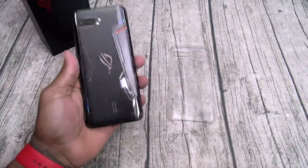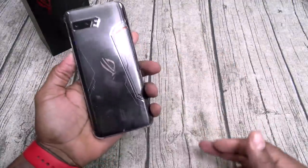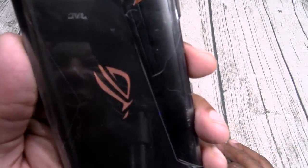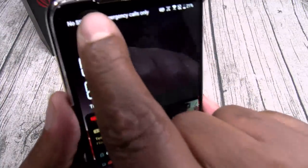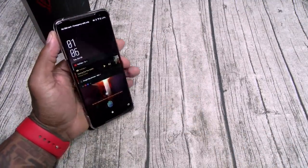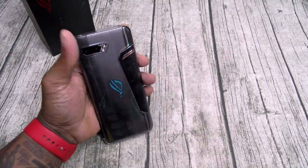All right, so just in case you was wondering, here's how it's going to look with the case. Just a hard shell. No rigidity for the sides, but it will protect the back. You see the RGB lights? Now, keep this in mind. You also have a notification LED on the front. So if you got your phone like this, get your notifications from the LED, and you're always on display. And if you got a face down on the table, you can set this up for notifications also.